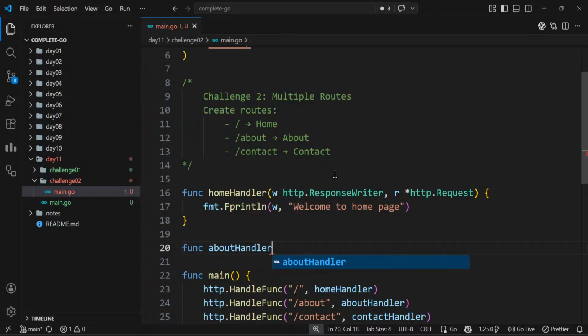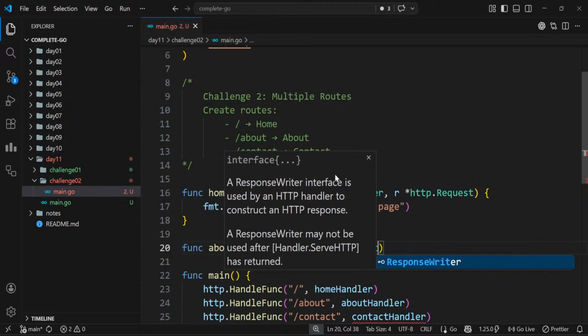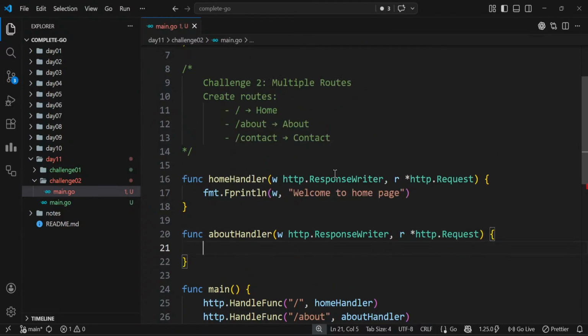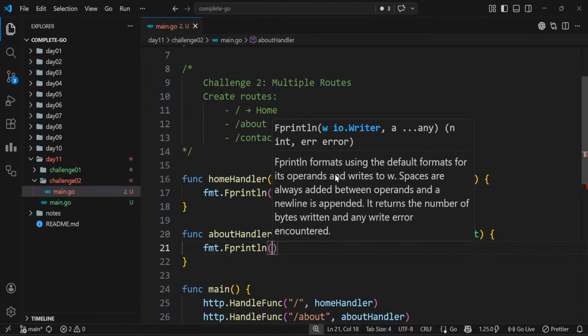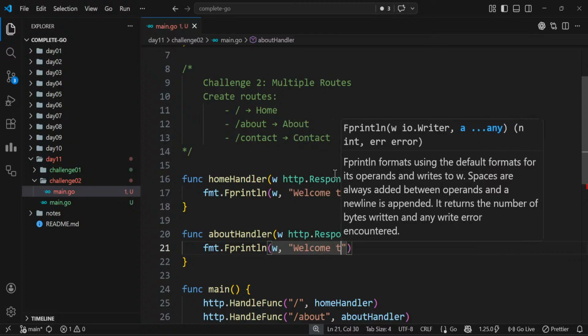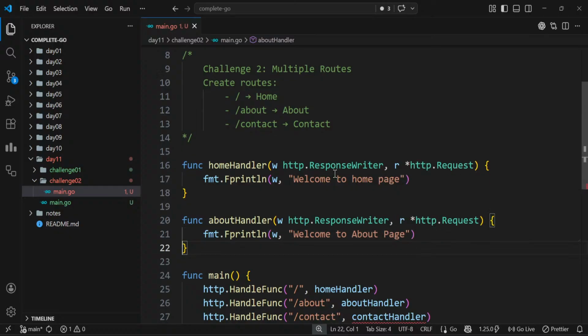About handler, response writer, request, okay, so fmt.Println, about page.